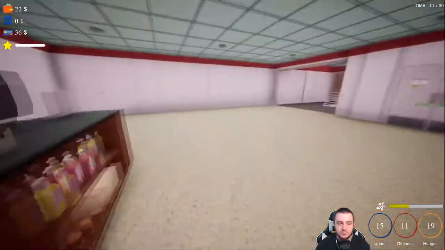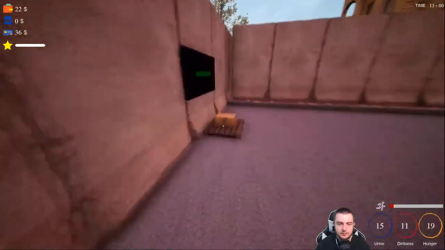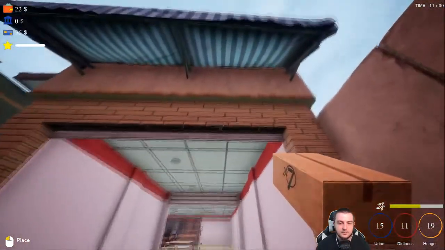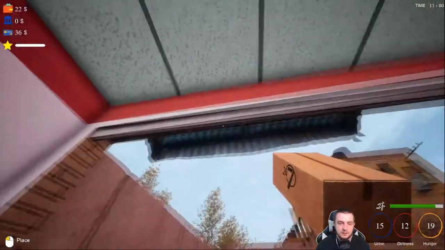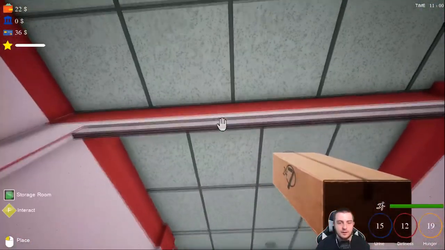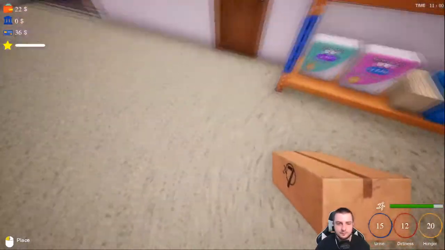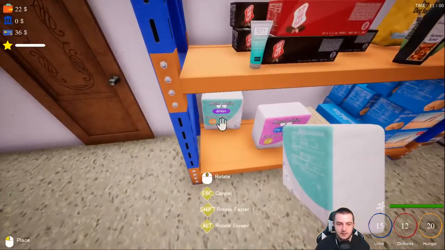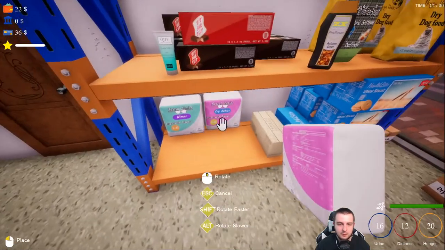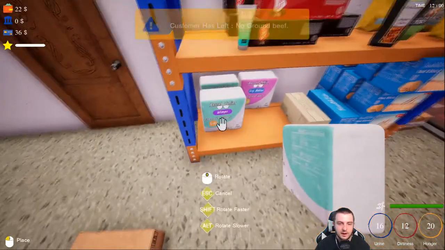I feel like we're making progress, though. No cooking oil small. Alright. Diapers. Okay, diapers. That's what we did. We refilled our diapers. We could go ahead and just close that up now. I don't plan on ordering any more items today. Customers left. No sweet corn. Let's do that. Okay, put that back there a little bit more. Yeah, we're working with what we got, right? It doesn't look the best, but we are working with what we got.